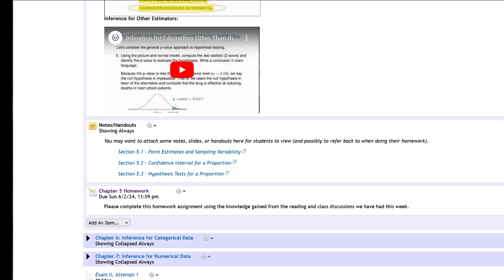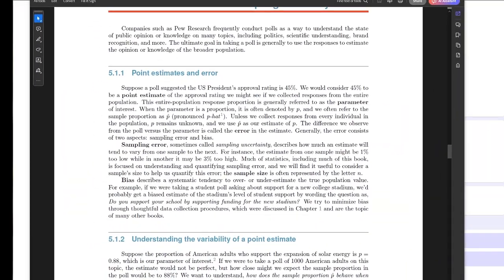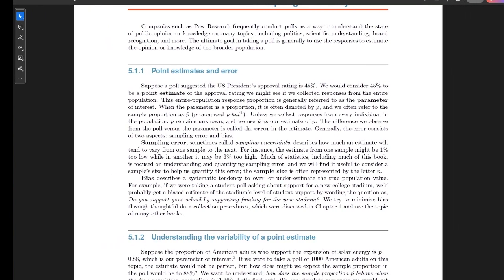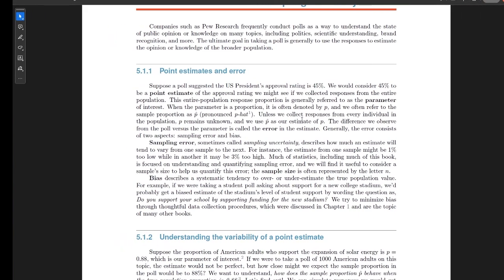First I want to cover some important things going on in the book, which hopefully you are going through, reading the e-text, the ebook, and making sense of it and using that to work on your homework, right? The videos are really important, but reading through this can also be really helpful and give you some information that isn't just in the videos.